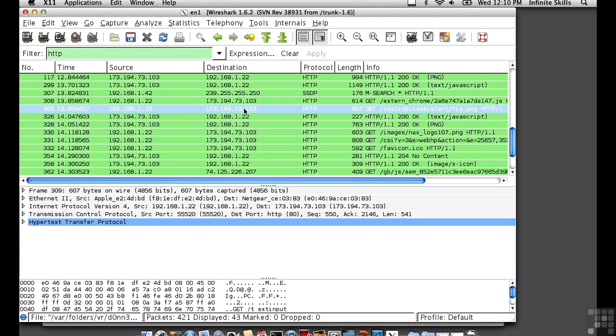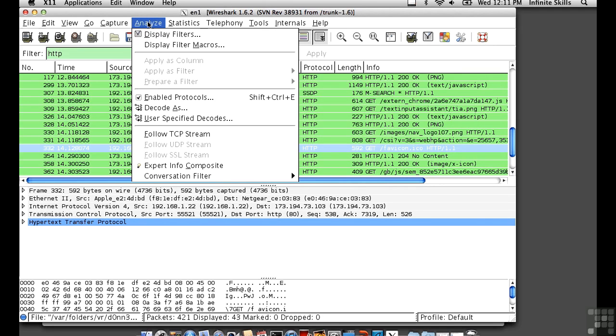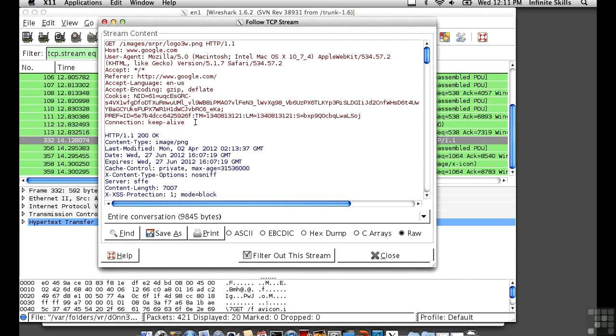I can select one here where I see here it says get text input assistant, and it's going to get an image that's a PNG image. This is a request to get the icon that's going to be displayed in the address bar in the web browser. It's favicon.ico.